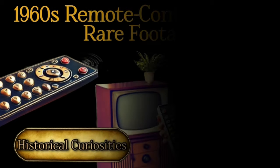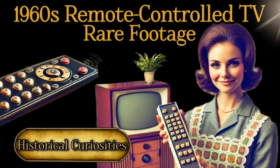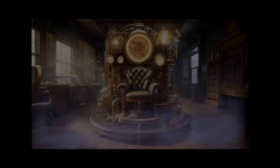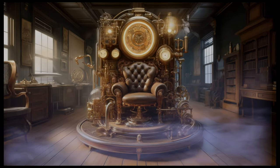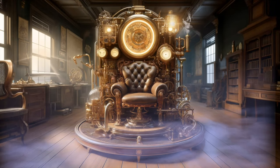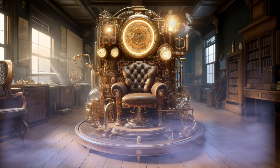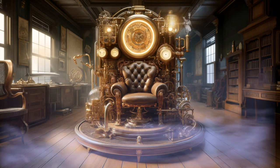1960s remote-controlled TV, rare footage. Today on Echoes Through Time Channel, we take a journey back in time with our time machine, presenting a rare footage from 1961 that showcases one of the first remote-controlled televisions. This valuable material offers a nostalgic view of how this emerging technology was introduced and promoted in homes of the era.